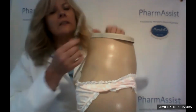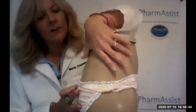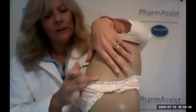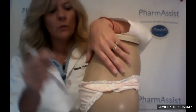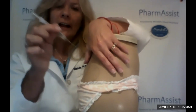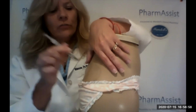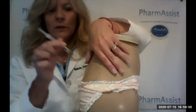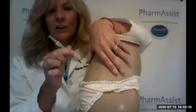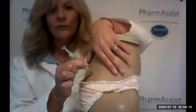With this shot, because it's muscular, we do not pinch to give it. We simply can place our hand in this area and have even our palm open a little bit, so that the area that we're giving the injection, we don't want to squeeze because we want this needle to go just directly into the muscle. We can hold the angle in our hand of this needle at a 45 degree. And we say a little dart-like motion just to give you the feel for this is what it looks like, but you don't have to use a harsh injection technique. Just a nice gentle, when it makes contact with the skin, let the needle follow through.